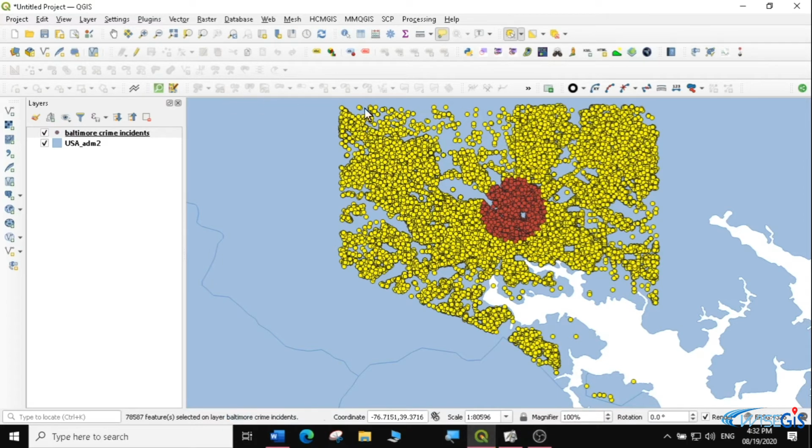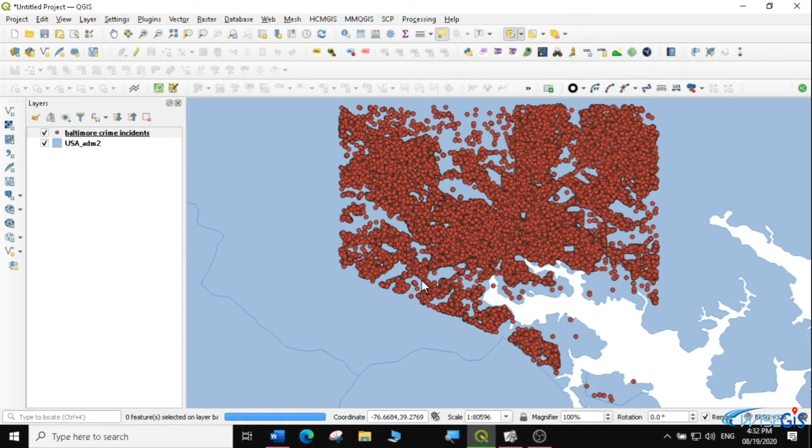And before I forget, to deselect everything that you had selected, you just hover to the other tab that has a red dot at the bottom. It's called the deselect feature. Just click on that, and it will deselect all the features, and no feature is currently selected. So now let's go to another way of selecting using the attribute table. We're going to go back to our US admin 2.